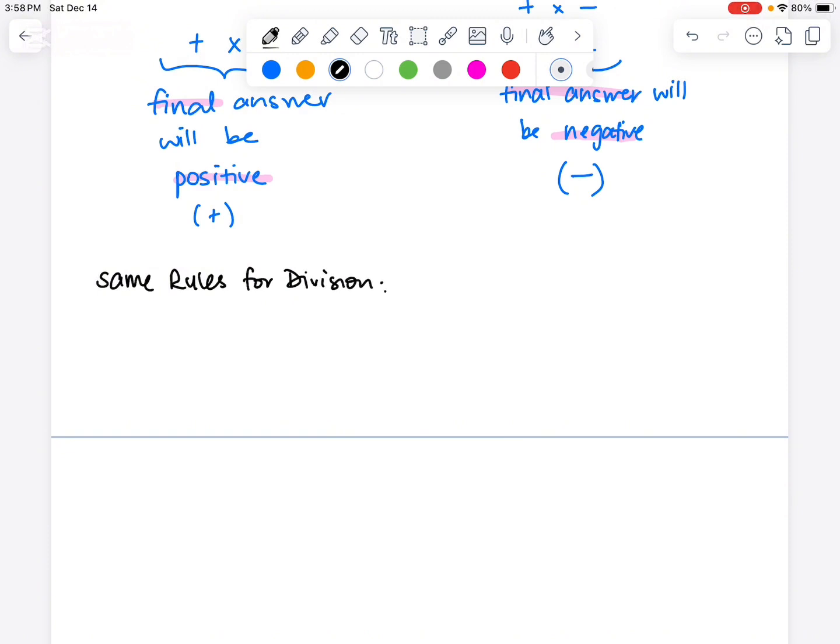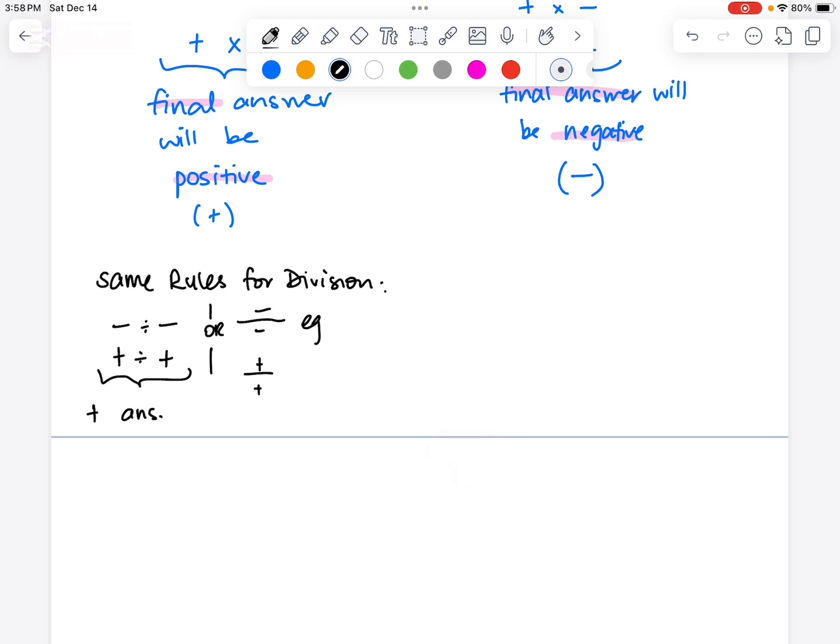So in other words, if I have a negative divided by a negative, or a positive divided by a positive, these two will give me a positive answer. Now, I do want to show you that we can either write it horizontally with that symbol, or we can always write it as a fraction, some sort of negative number on top and a negative number on the bottom, or a positive and a positive.